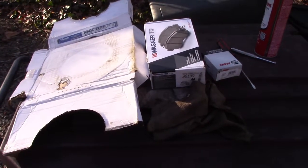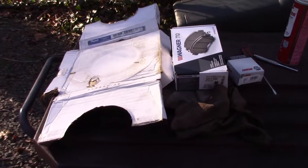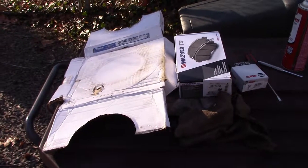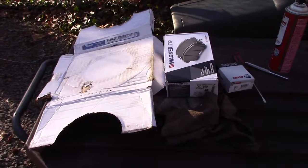All right, well, here it is, chilly North Carolina, January of 2018. I had a little fun doing this. Dirty, but I had a little fun. And I hope this helps you. Once again, I'll fix your car, but it won't go far.